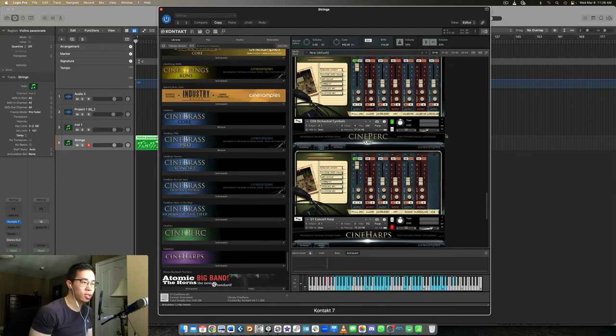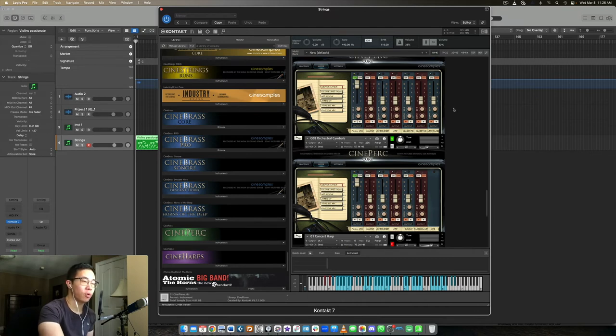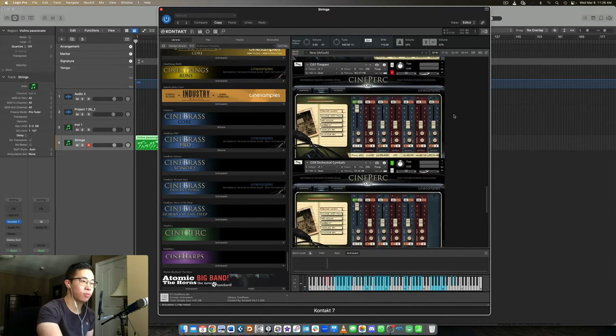Yeah, so I really enjoy CinePerk because it's super comprehensive, but it also gives you the control that you need to create swells and rolls and hits and stuff with the different instruments. So it's really smooth. And again, I've kind of gotten used to the workflow in this library as well. But it also comes with a really nice default out-of-the-box Dennis Sands mix, which has been professionally curated for a multitude of applications. So really, really cool.